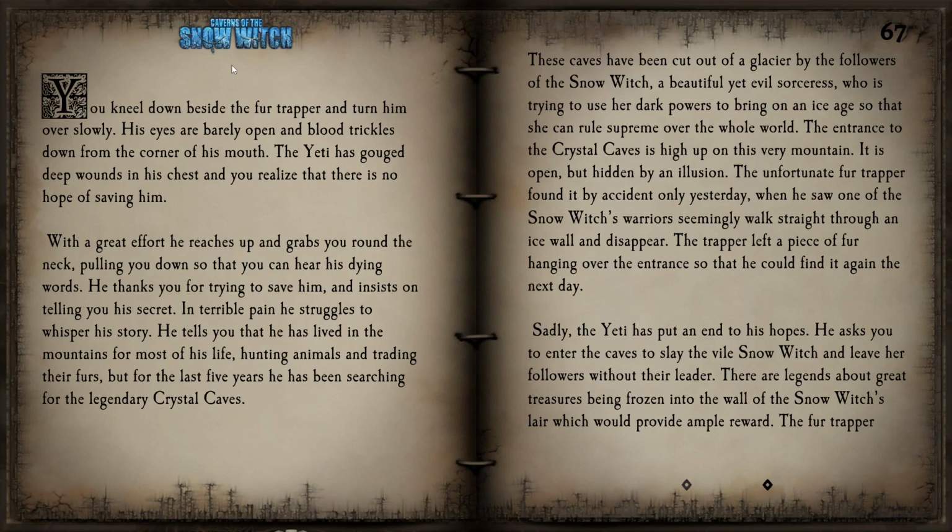With a great effort, he reaches up and grabs us round the neck, pulling us down so that we can hear his dying words. He thanks us for trying to save him and insists on telling us his secret. In terrible pain, he struggles to whisper his story. He tells us that he has lived in the mountains for most of his life, hunting animals and trading their furs, but for the last 5 years he has been searching for the legendary Crystal Caves.